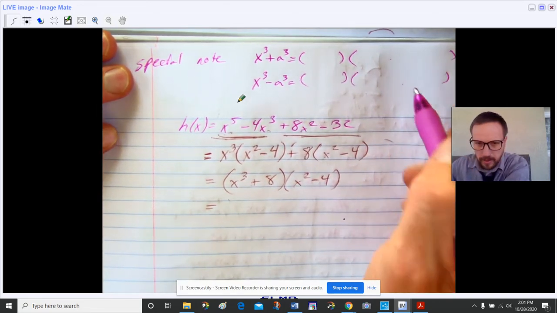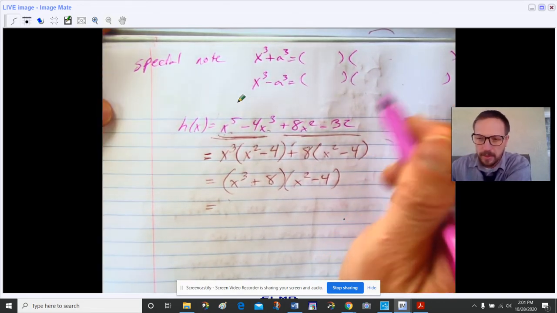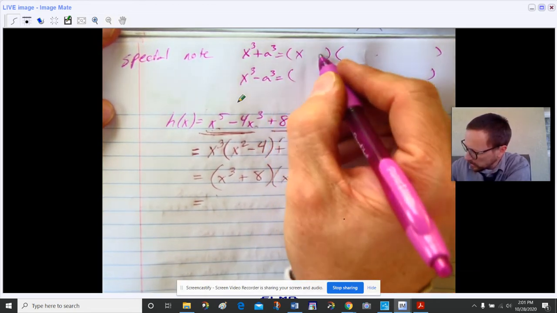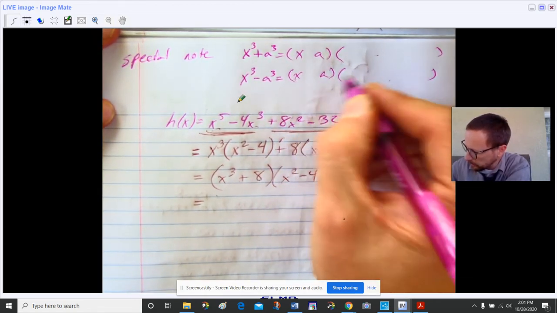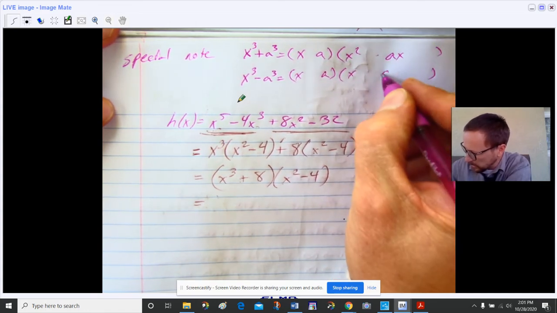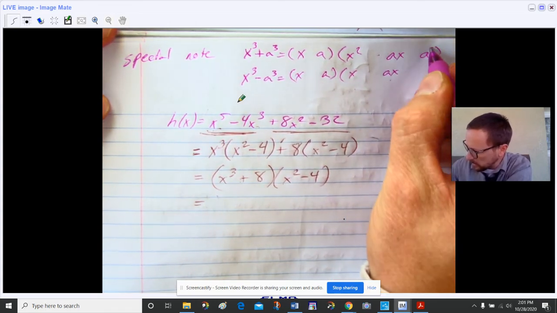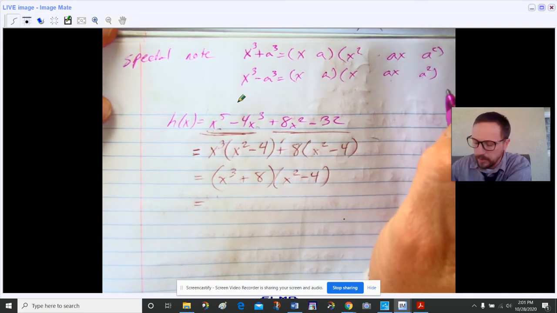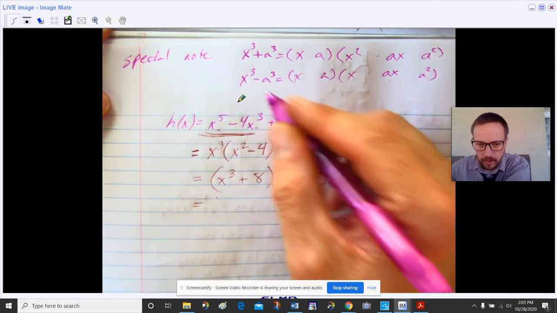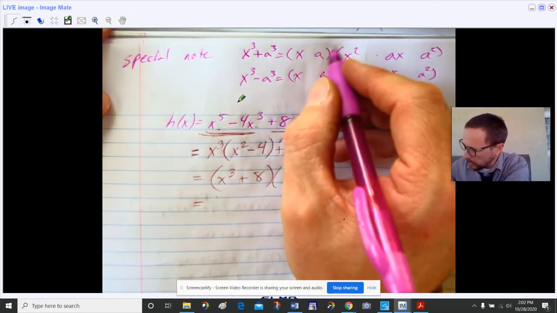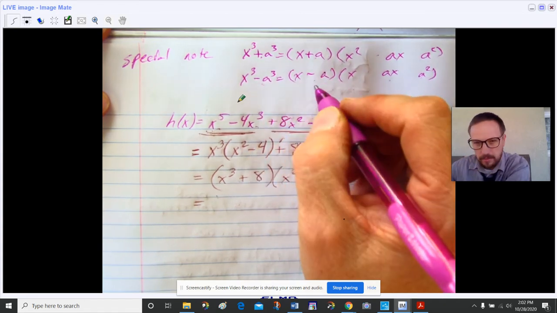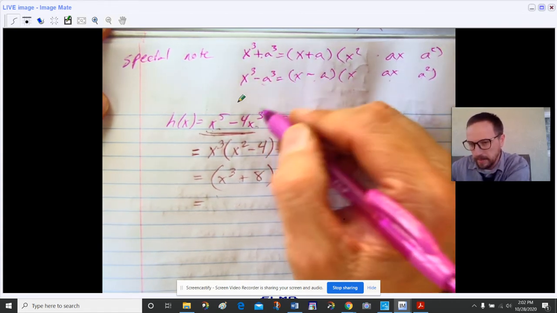This part over here is not going to produce any x-intercepts because it's not going to produce any real solutions. The way it works, it goes x and a, no matter what, x and a, then it's x squared, ax, and a squared. That's how it goes. It's just a pattern, and then we'll apply this here. Whatever the sign is, it stays the same. So, same.